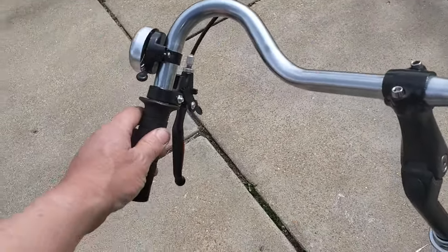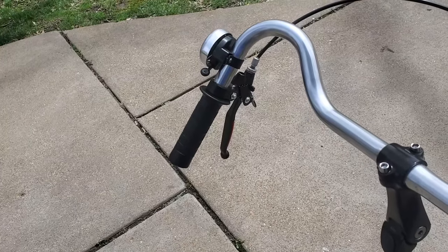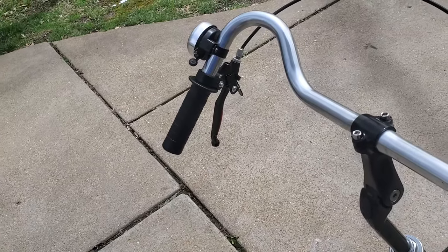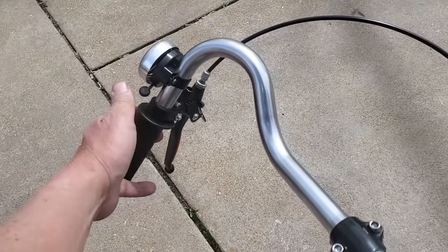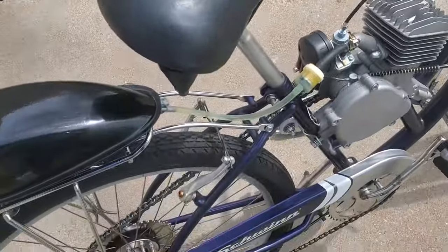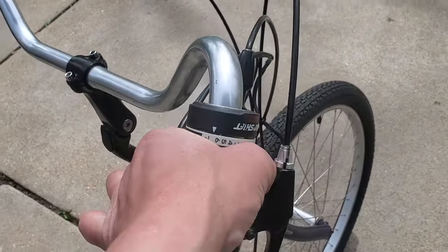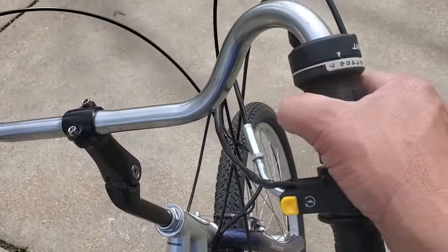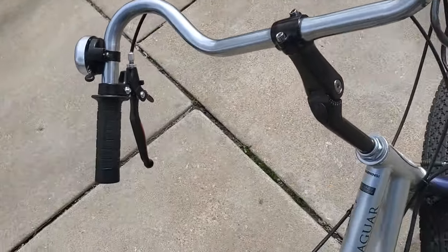That's how you actually start the bike, is by pedaling it until you get up to about 5-10 miles an hour, something like that, and then releasing that lever there, and it engages the motor, starts spinning the motor. It is going to start igniting the fuel and start right up. Okay, so that's how you do it. I got a little bell hooked up here. Anything else here that I wanted to bring up? One other thing, all the gears work. Going through the gears, it's much easier when you're riding, but you have every one of the gears. I guess this is a 7-speed, but they do work.